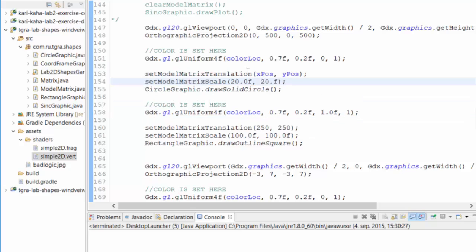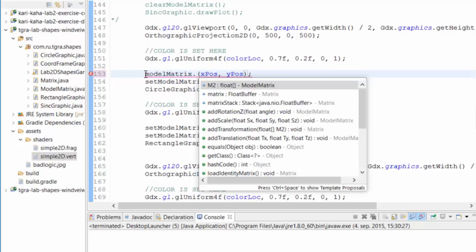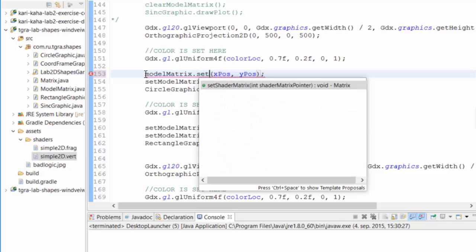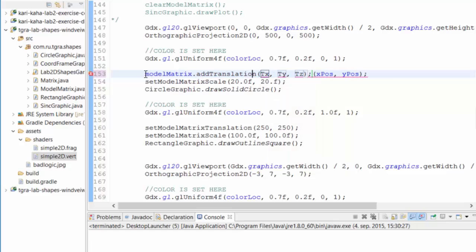Say instead model matrix dot add translation, like so, and model matrix dot add scale.